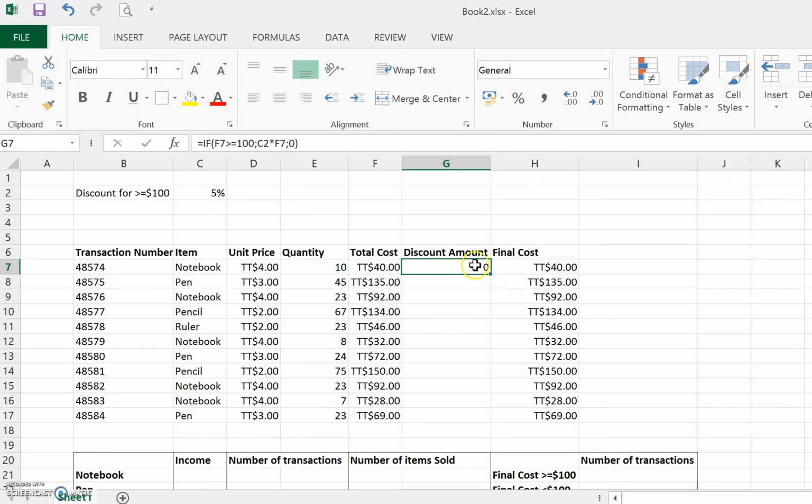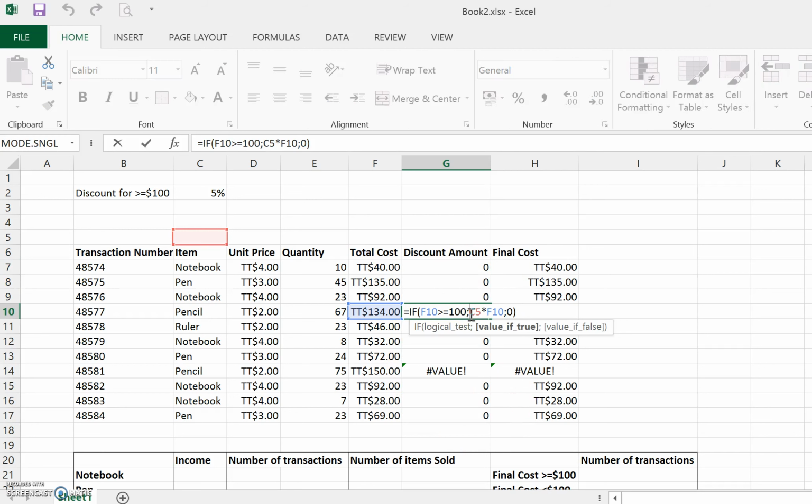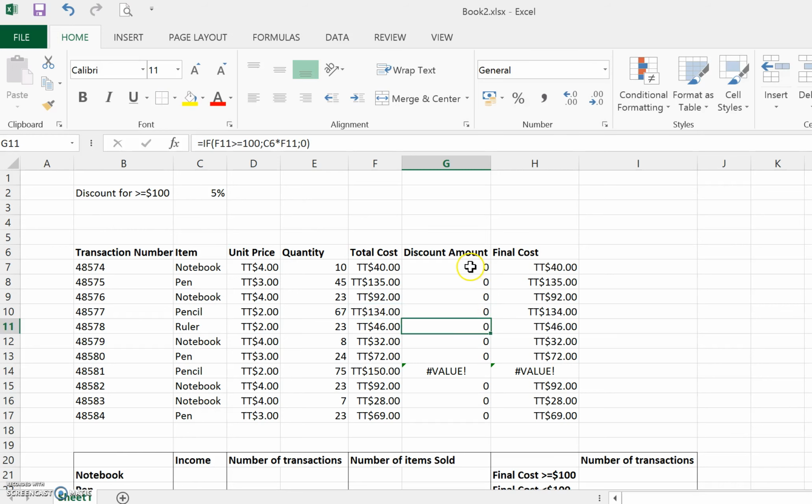Now, before I copy this formula down, I'm going to have to make a slight change. Because when I copy the formula down, I actually see there are some problems here. Some of my references are changing when I do not want them to. So back to my first formula here, I do not want the reference to this discount to change, that is C2.